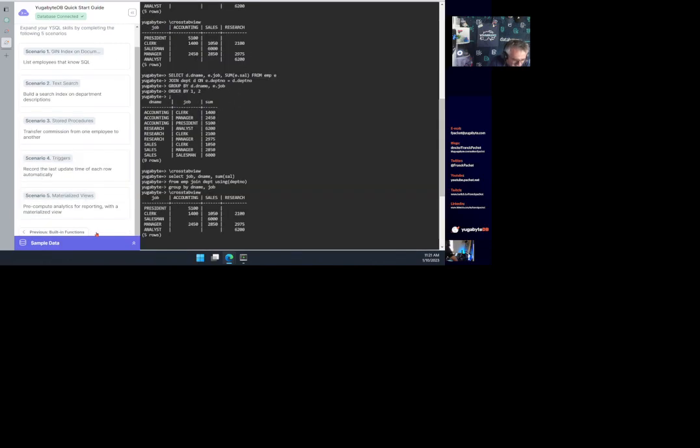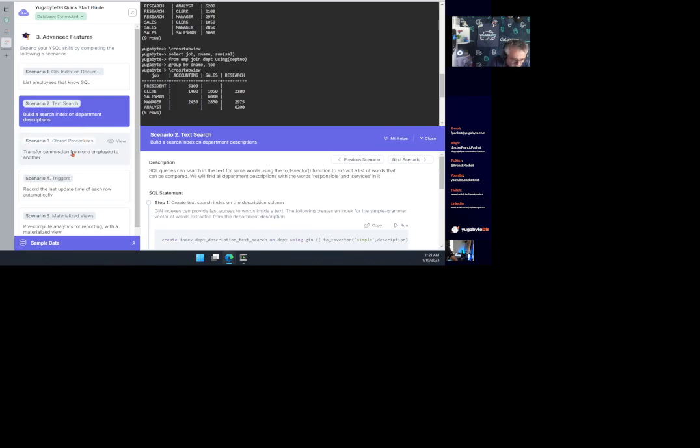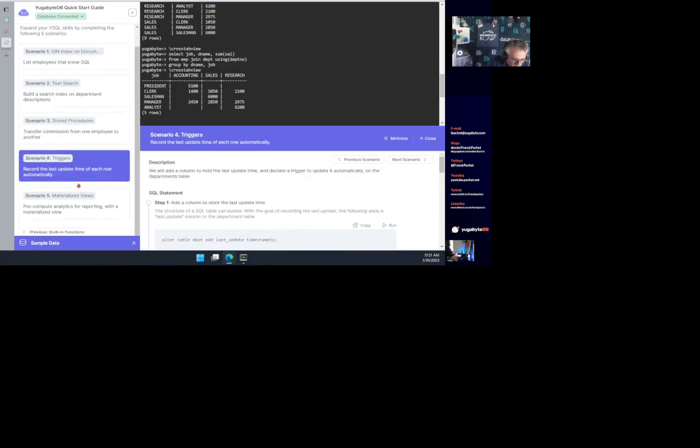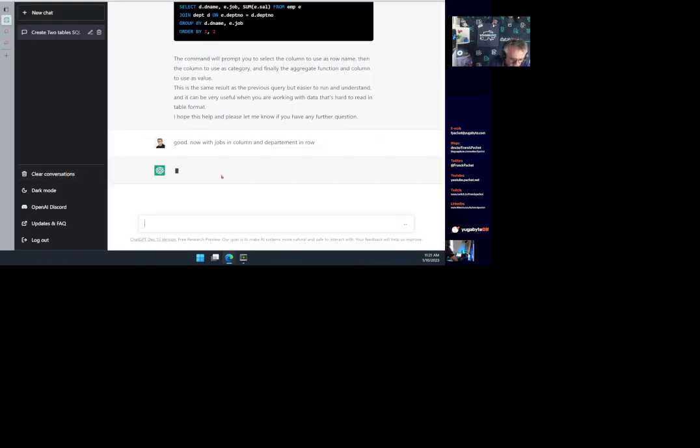And next, gene indexes, text search, stored procedures, triggers, materialized views. So that's basically what we have seen. Maybe it didn't understand that it's a question. Please do the same, but with jobs in columns.